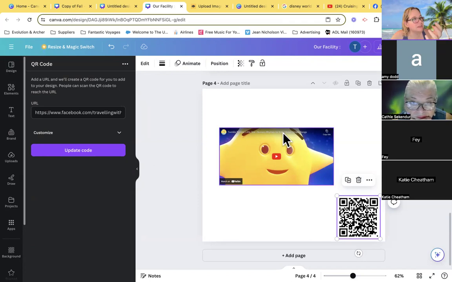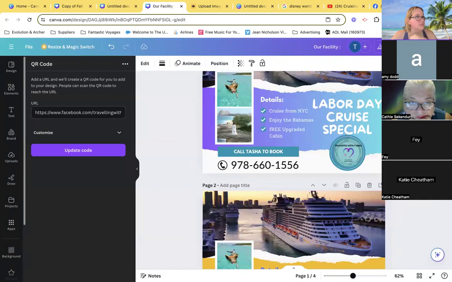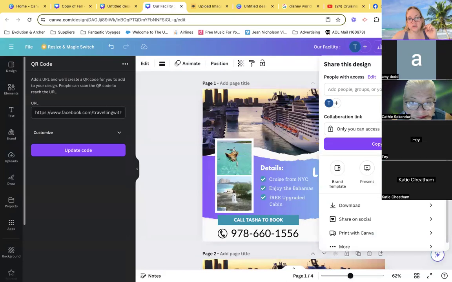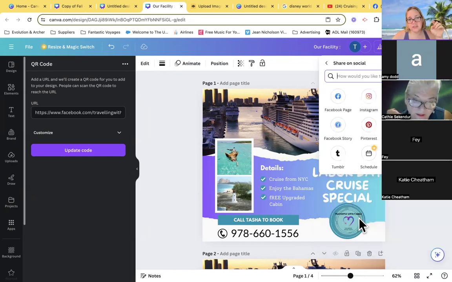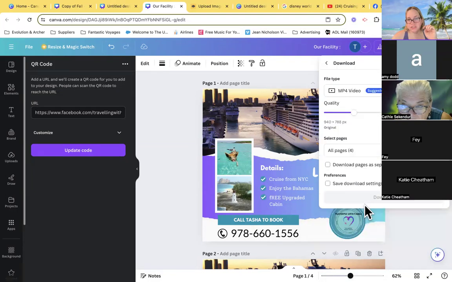Now, when you do want to get a design that you've made, you might be going, okay, now how do I get these off Canva? Final thing we'll do before we move on. So when you click share, you're going to click download. There is also the option on Canva, and this is a little bit more advanced, you can link your social media pages, and there is a scheduler with the pro version that you could schedule things to post from your Canva. That's a bit more complicated, but if you just want to download it, you click download.